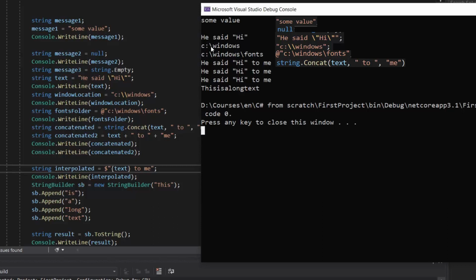Then we have the two concatenated strings, first using the string.Concat method and the second using the plus operator. Then we have our interpolated string. And finally, there is the result from the StringBuilder object.